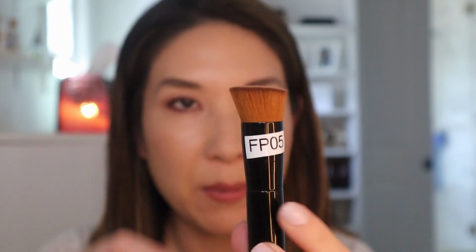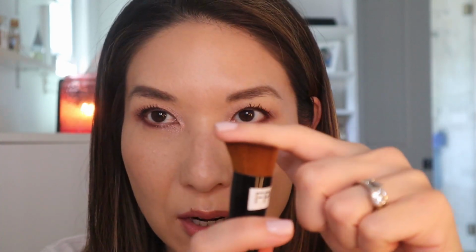And then the last one, which I'm waiting to figure out what to do with, is the Koyudo Fupa number 5. This is made out of PBT synthetic hairs, and I was using this to do cream contour. I've used it to do my liquid foundation, but it's so stiff. It doesn't give much at all, it's just too hard. When you're pressing it on your skin, it kind of hurts if you keep doing that. And because I have dry skin, if I buff with this, I feel like it lifts my skin and makes it look more dry. So if you have dry skin, maybe stay away from this one.